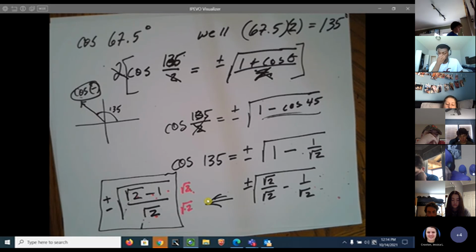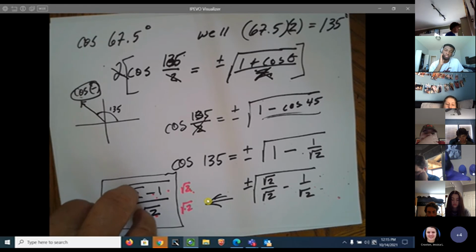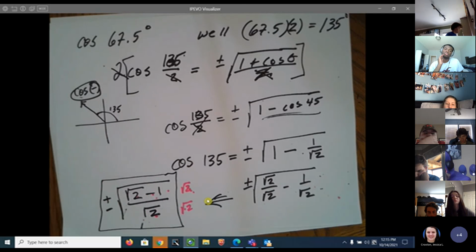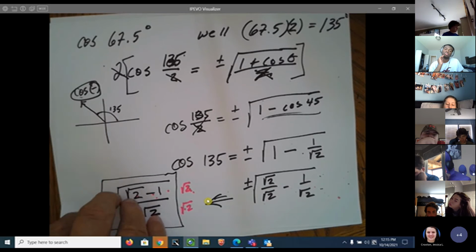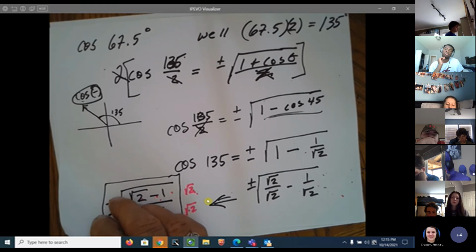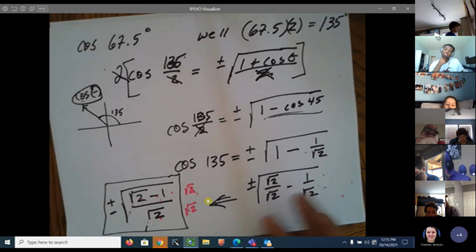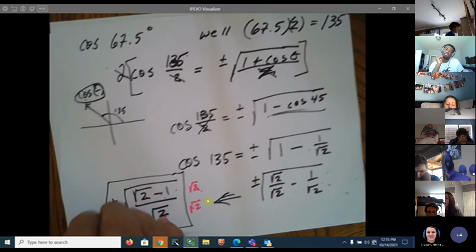I'll tell you again, these problems that I'm doing right now are not easy problems. They're problems that can be a pain. And you have to work with them over and over. I mean, you see, there's a couple of mistakes I made. You just don't go, oh, cosine 67 and then blah, blah, blah, and then spit it out. You have to work at it on these identities.